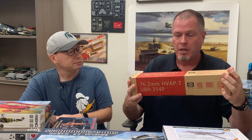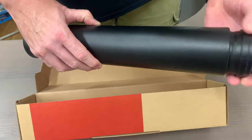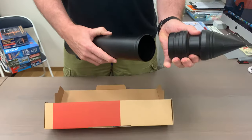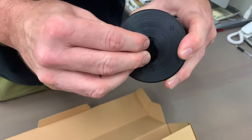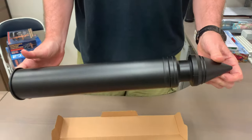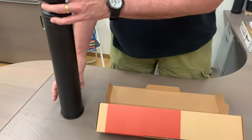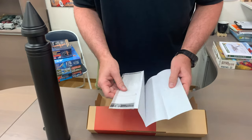We've got a little military thing here - this is from another Taiwanese company, Pig Model. Pig is from Taiwan. You might recall from previous shows we showed their big Tiger II shell and Tiger I shell. Now they're moving on to a Soviet one - the 7.62mm HVAPT, which we figured out is High Velocity Armor Piercing. This was the type of round used in T-34s and KV-1s. Even from the size of the box you can get a feel for how much smaller the ammunition was compared to the German 88.